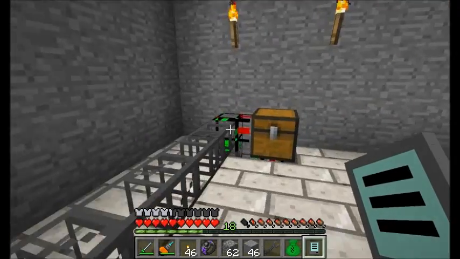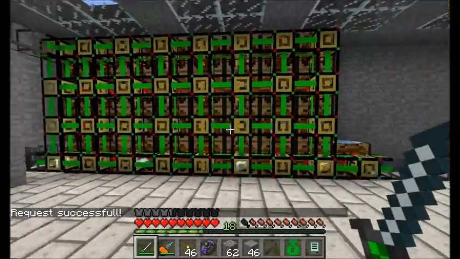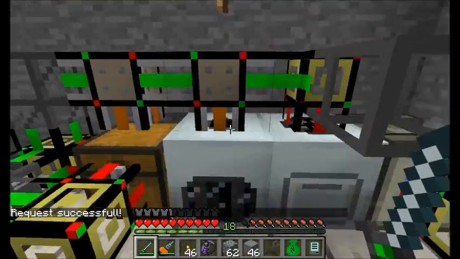So let's go down here and request for myself 2, if I open up my crafting system, advanced alloys, please. Request. And let's see what happens. All the alloys are going to come over and get crafted up. There they are. And they're going to land right in the chest.